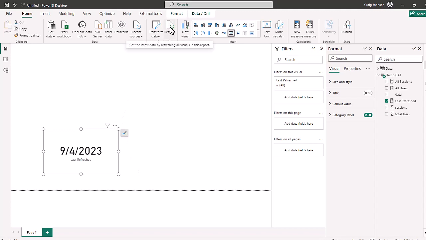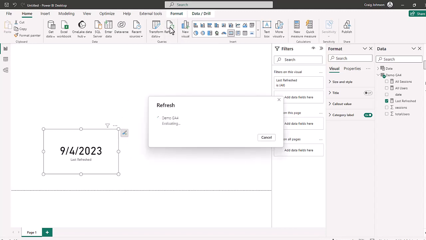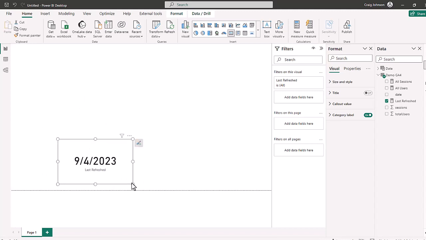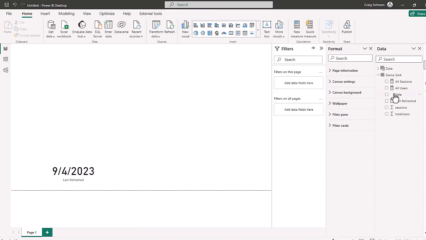Now, if I hit the refresh button, we're going to refresh the data from GA4 to Power BI, and that shows the last date of data. And we're recording this on September the 4th of 2023. So that's just a nice way to know when your data was last refreshed. A lot of times I'll put that into the report, because that way if somebody is looking at this data, they know when the data was last refreshed.